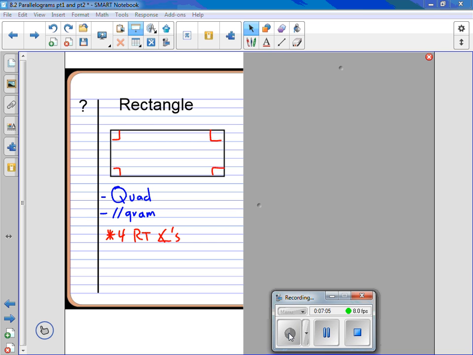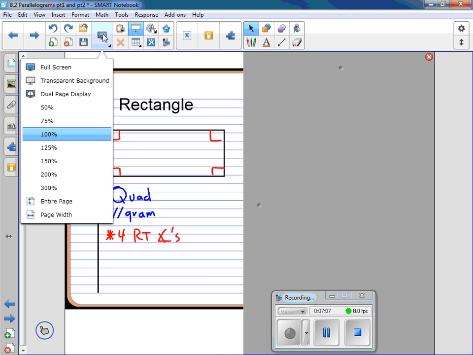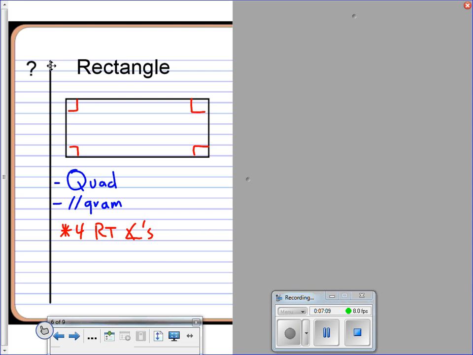All right, next up is rectangles. Let's go ahead and make this a little bigger. Again, it's a quadrilateral, a parallelogram. We add to that four right angles. As soon as we do that, we have ourselves a rectangle. Now let's take a look at what's going on on the inside, the new features that come from just giving it the four right angles.